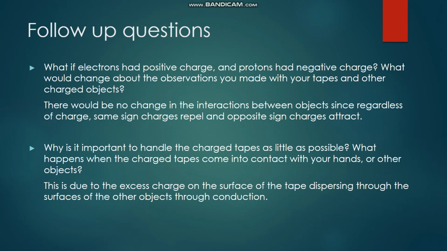And then finally, why is it important to handle the charge tapes as little as possible? The reason is that the excess charge on the surface of the tape disperses through other surfaces, so when they come in contact, it's going to lose that extra charge anytime it touches something else.